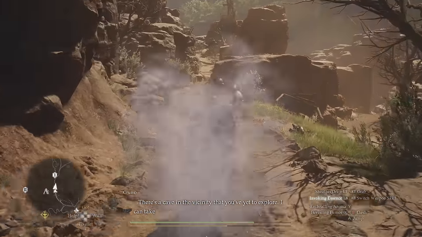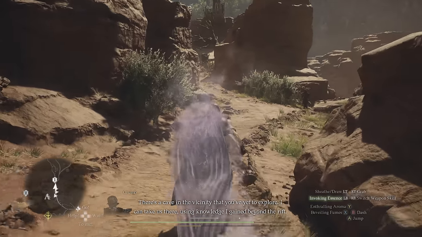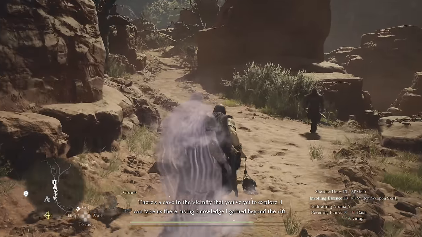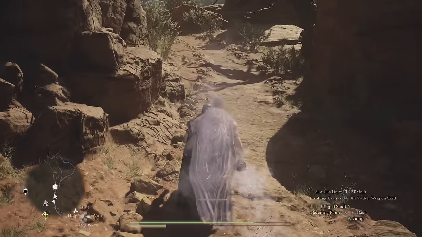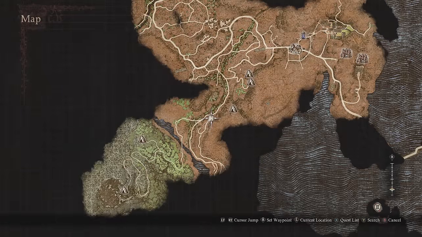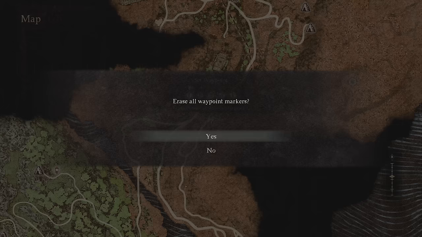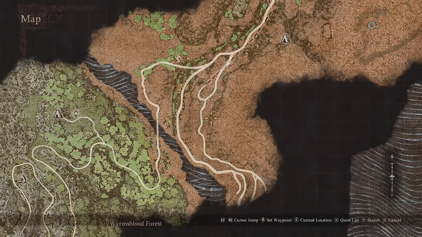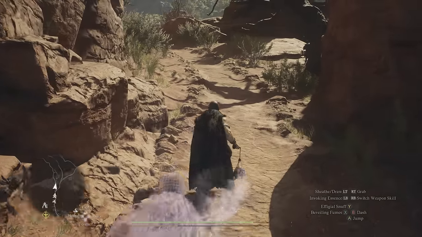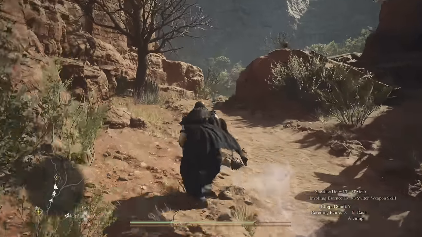There's a cave in the vicinity that you've yet to explore. I can take us there, using knowledge I gained beyond the rift. No, we're going to a different place that I haven't explored. Probably something right there, too. Oh no, that's the zipline.